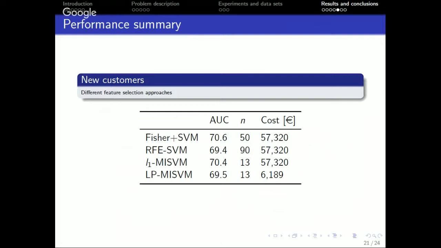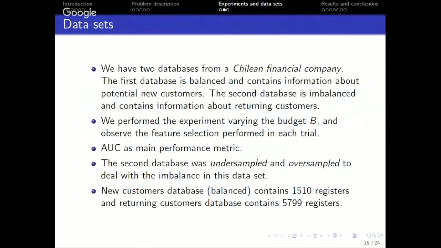But the most important part is here. Here you have 60,000 euros, and here you have maybe 10% of that. And this is important. This is for one trial. Here is how many resistors we have.